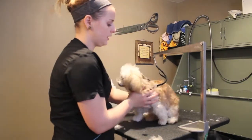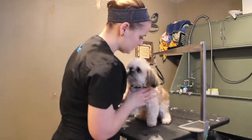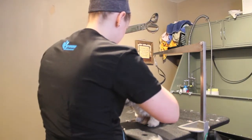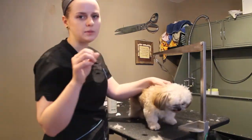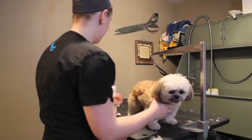So you'll just want to make sure that you get those out again, just so you can get a bit of airflow. Come here, sweetie. Sit. Airflow is important to prevent infection. So again, just pluck out any of those hairs. If they're really greasy and you can't hang on to them, you can just get a tiny bit of baby powder on the edge of your fingers, and then that'll help pluck them out.